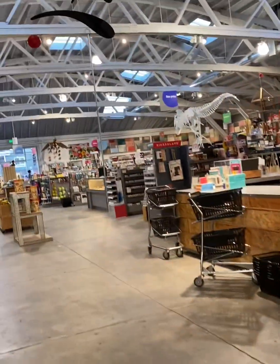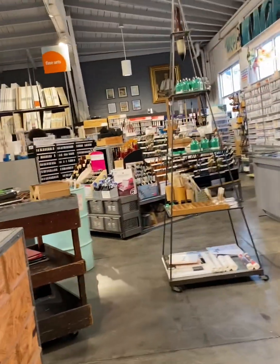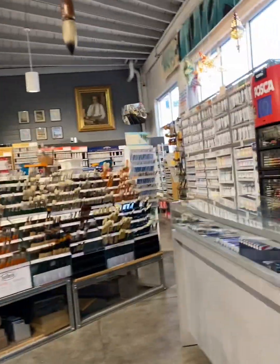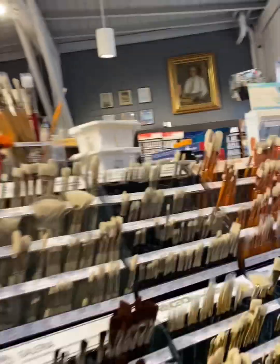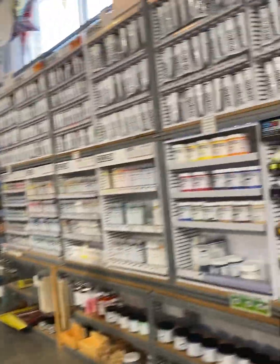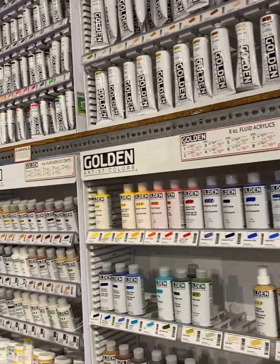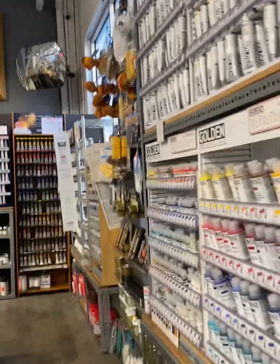I have a couple of old paintings that I want to paint over, but I don't have any gesso. Gesso is a primer medium that helps you reprime canvases. I'm on my way into Flax looking for gesso. It's one of only one or two art stores left in the Bay Area that isn't a major chain — Flax Art Store is a family-owned business, so I really like going into their store.